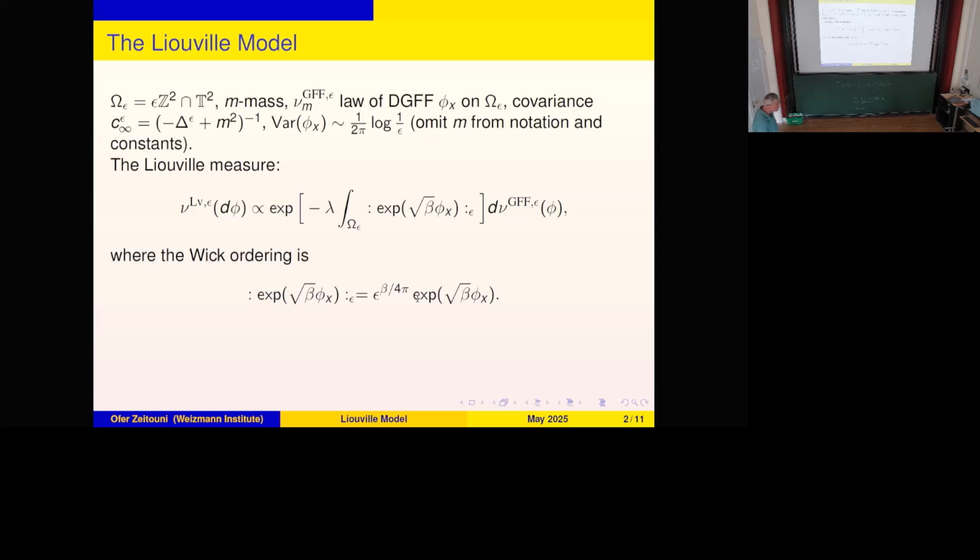Okay, so I'll keep this weak notation, although for people who come from a different part of the woods like me, I think of it really as a rescaling that makes sure that this object has mean 1. Okay. Now, note, you can think of it as a weighting of the Gaussian measure by some potential which depends on your field. So this V0 epsilon is some potential that depends on your field. And note that this potential is a pointwise potential. So it's not a gradient type. There's a whole different class of models in which the potential has to do with gradients of the field. That is not the case here.